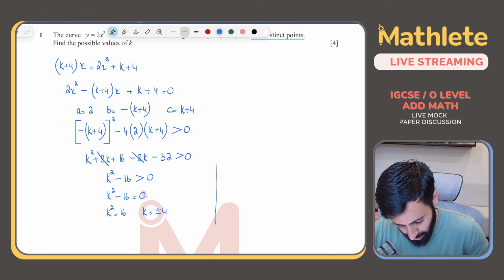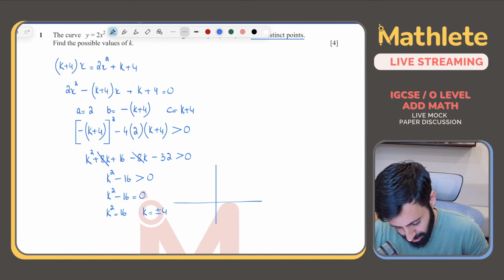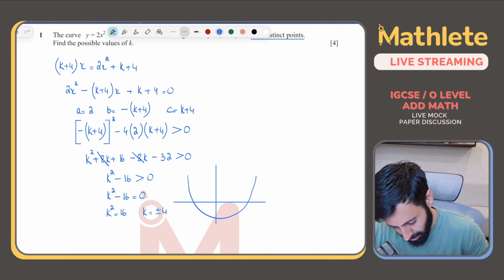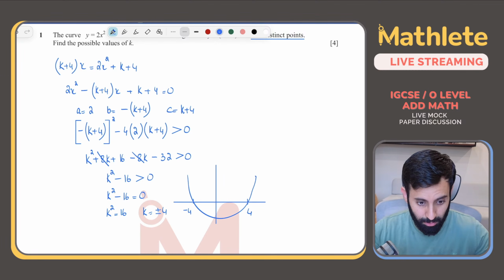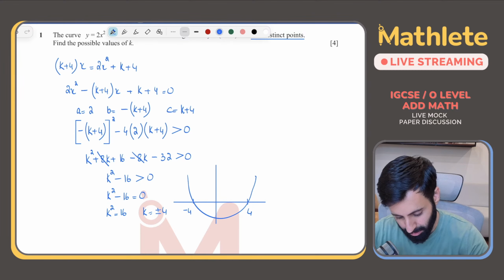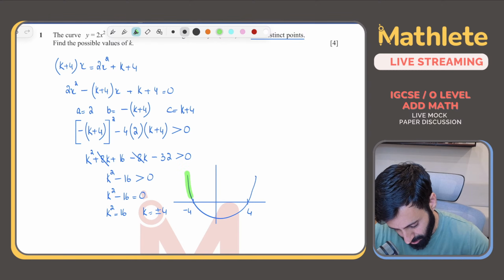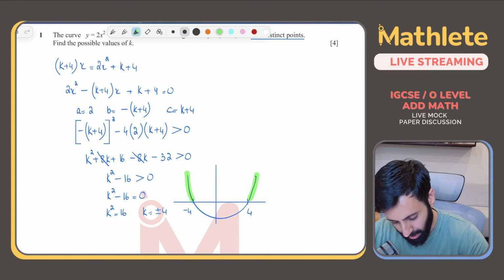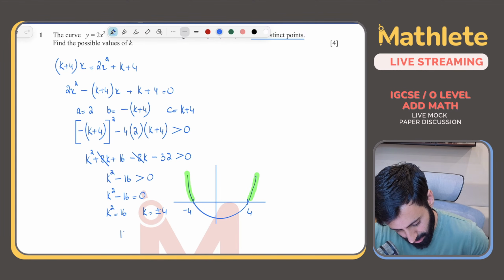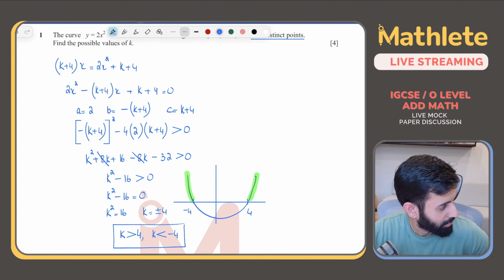Now remember, you're not solving a quadratic equation, you're solving a quadratic inequality. So we have ourselves a quadratic curve which cuts the x-axis at two important points. One of them is 4 and the other is minus 4. Now what's the range of k that we want? We want the range of k where the entire expression is greater than 0. That means we want the part of the curve that's above the x-axis. So that means k will be greater than 4, okay, and k will be less than minus 4. This is our final answer.